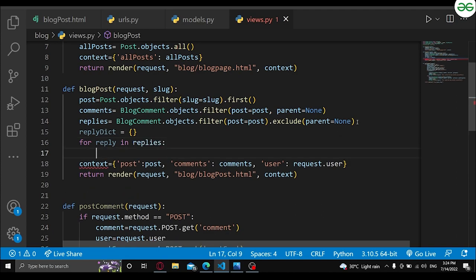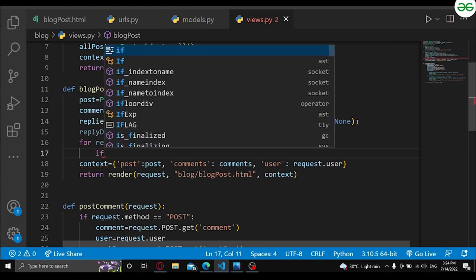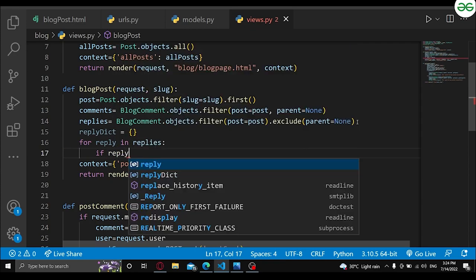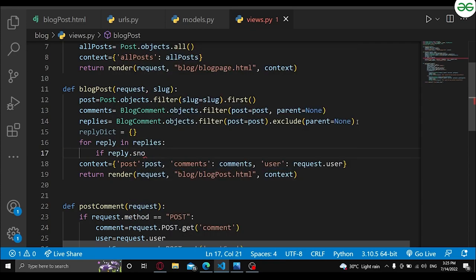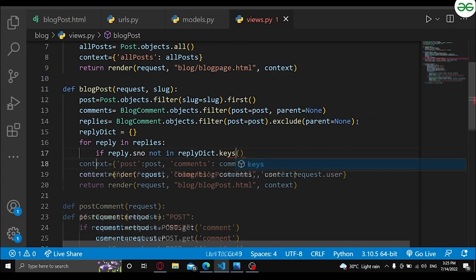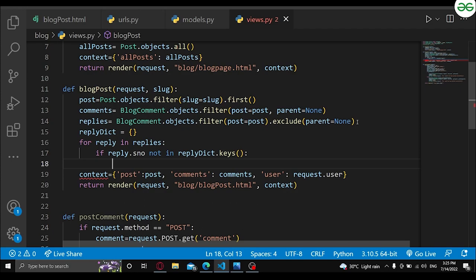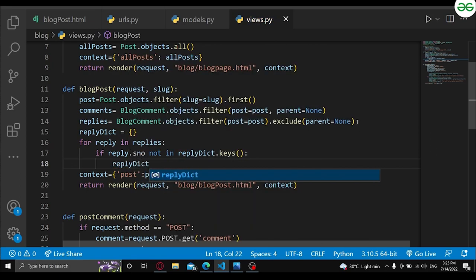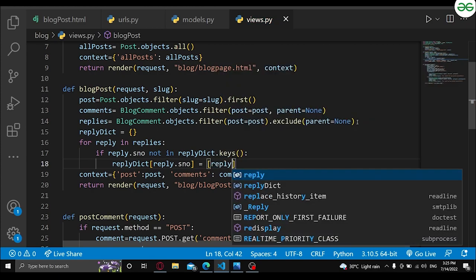Now thinking about the condition: if reply.sno, that means the serial number of the reply, is not in replyDict.keys(), then we have to write replyDict[reply.sno] equals to a list containing reply.